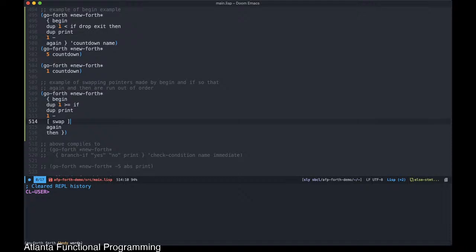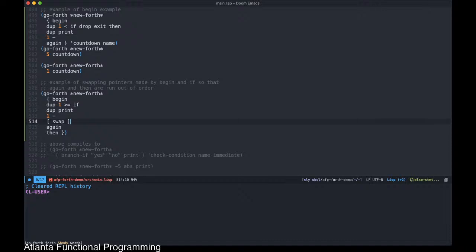And again, recall the left square bracket represents getting out of compilation mode, or getting into immediate mode, and the right square bracket means that we're going into compilation mode.